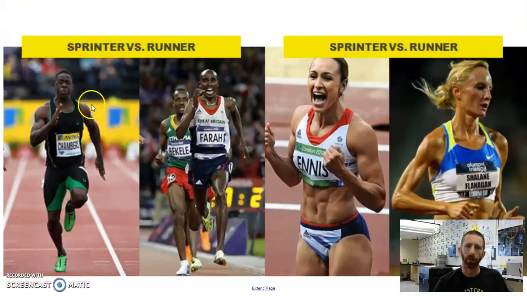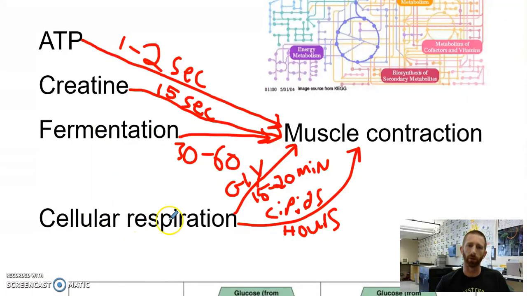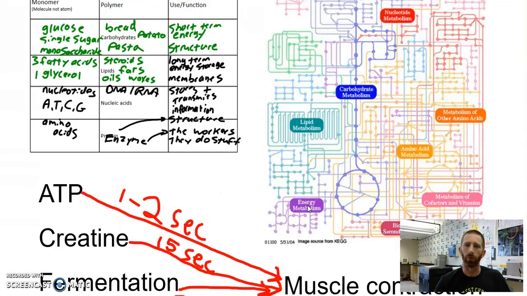Marathon runners, on the other hand, this would be a marathon runner's body. Male marathon runner, female marathon runner. Notice muscles are not as big. If we could look at them microscopically, we would see that they have a lot more mitochondria than a fast twitch muscle type, right? And they don't spend hardly any time in the gym. They just go out and run and run and run and run, and then when they get tired, they run some more. So they will not necessarily be using a lot of fermentation, they will be using more cellular respiration, and they will run through their sugar supplies in about 15 to 20 minutes, and then their bodies will start converting any lipids that they may have into ATP for energy.